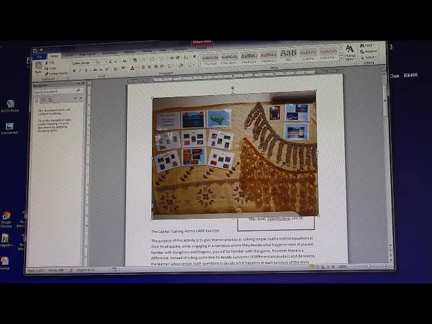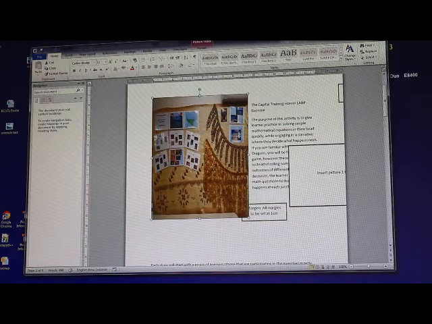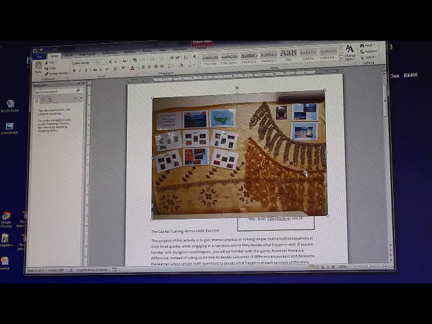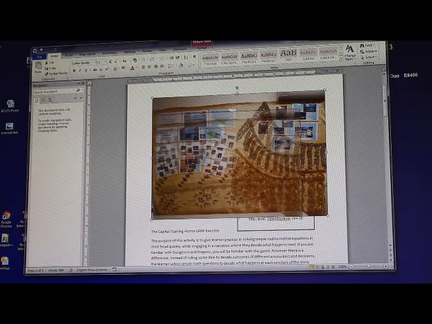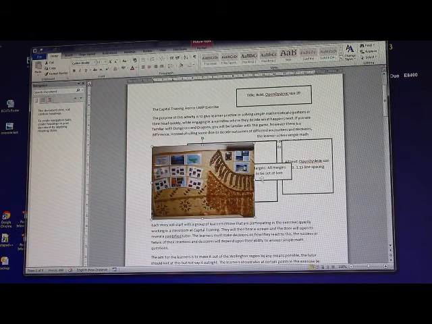We can resize it, alright? So we don't want to resize from one of these top, bottom, left and right squares, because what that's going to do is it's going to warp our image and it's going to look pretty average, okay? When you're resizing, always resize from one of the corners, and that's going to keep the shape of your image the same, okay?